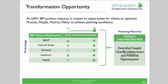So as you look at this, don't think immediately that they're never going to do anything to make it better. We just wanted to give you our perspective on where we think each of the modules are today, and as we know, they're moving forward constantly to try and fulfill that. So to do this, we want to look back a little bit at the journey of where they've been. When you think about where SAP was with this, they started by acquiring SmartOps back in 2012. That really was their start to trying to provide an S&OP solution in the space that was being filled by some of the other advanced planning systems.